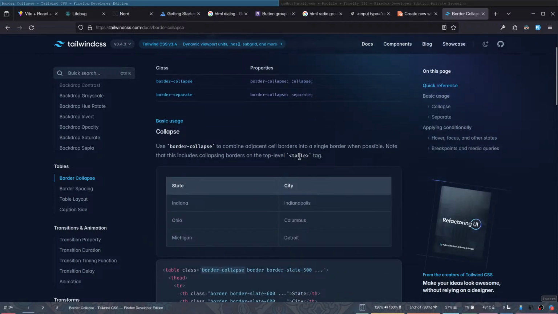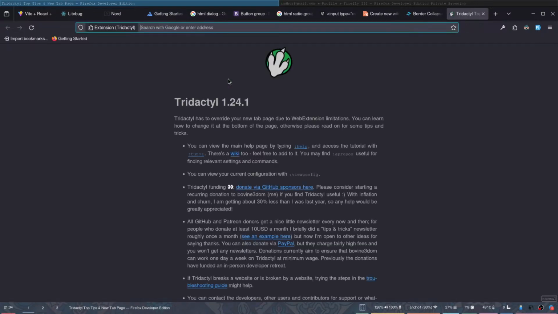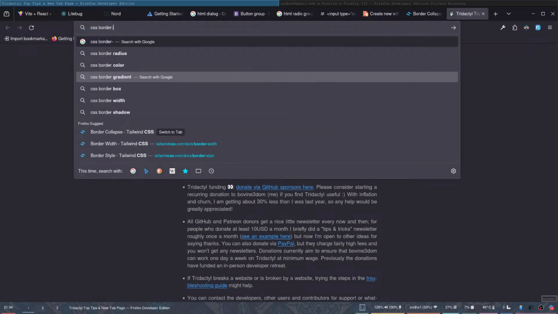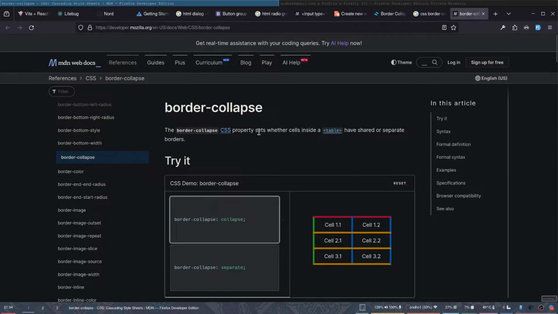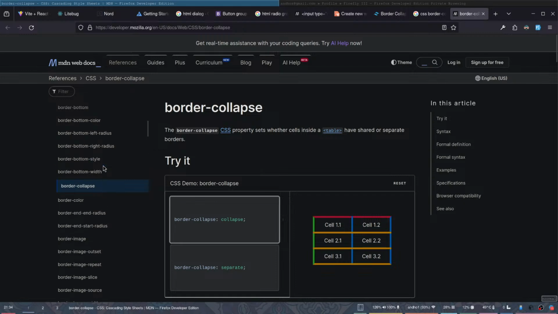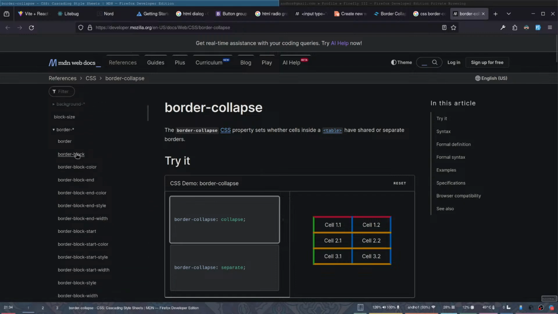Oh, border collapse only works for tables, is it? Cells inside a table have shared or separate borders. Does it not work for other stuff? Border block.